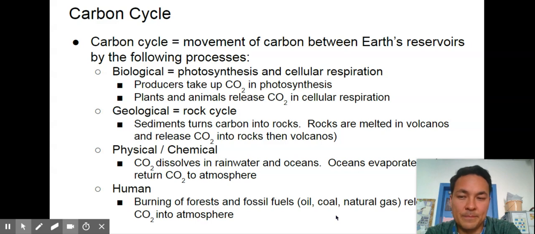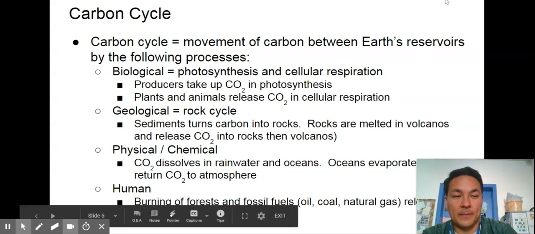What's important—I want you to know that there's reservoirs or places where carbon resides in Earth, that there's processes that move it around those reservoirs. The big one we studied here was photosynthesis and cell respiration. And that humans are engaging in changing the carbon cycle. We're changing where the carbon is stored from one reservoir, one sink to another. We're really taking it out of the ground and putting it into the atmosphere. That is having some pretty big consequences for planet Earth. In fact, I think it's the biggest thing that your generation will have to face or one of the biggest things. I encourage you to take my environmental science class and study more about it. All right, take care.